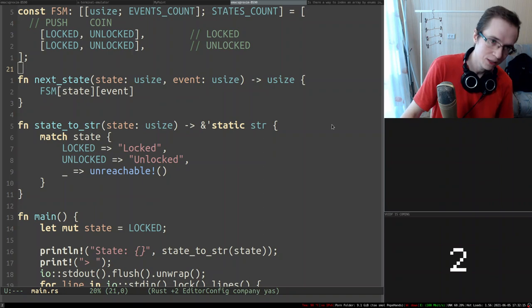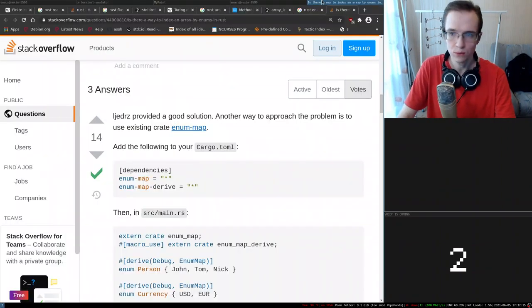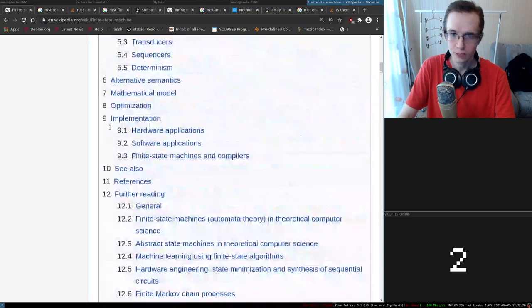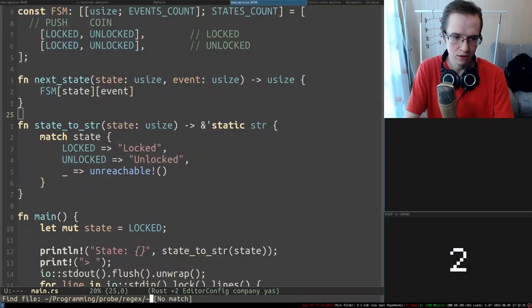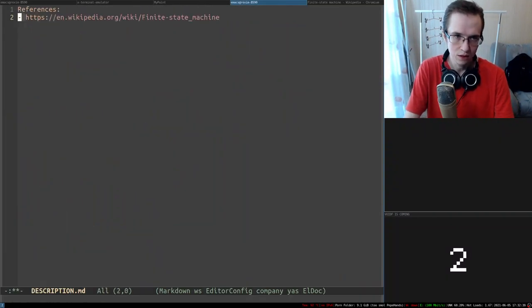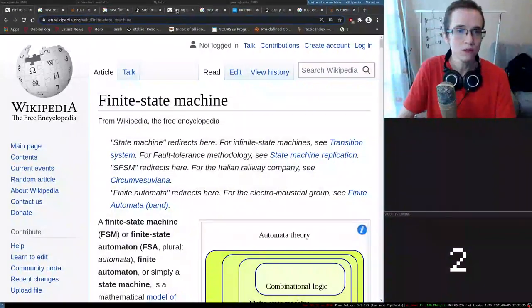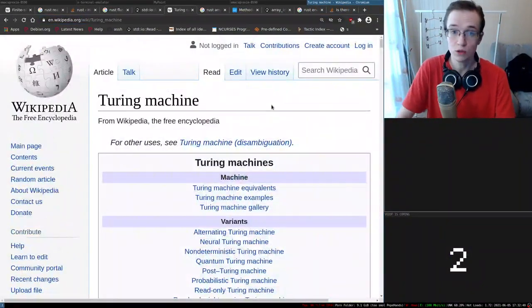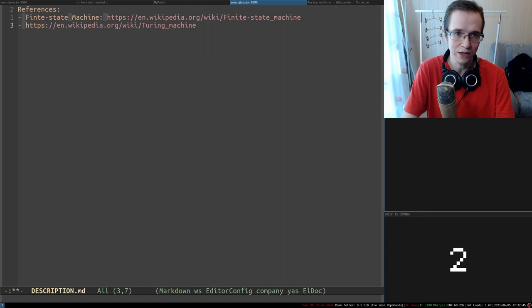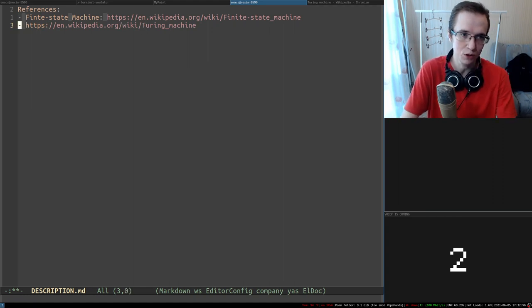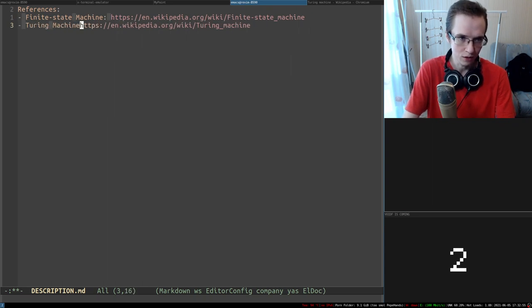All right. So let's clean up things a little bit. I want to add the links to the Wikipedia articles to the description, for anyone who's interested. So the article about finite state machines is going to be available right here. And also we were talking about the Turing machine. I compared them with finite state machine. I'm not sure if they're even comparable. Maybe I violated like 69 laws of computer science by saying that Turing machine is like finite state machine. I don't know. I'm really sorry. I really apologize if I did. So Turing machine, there we go.